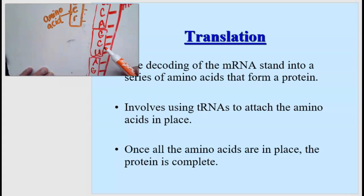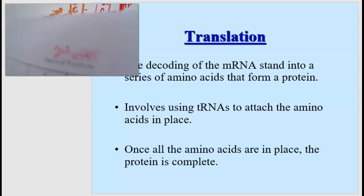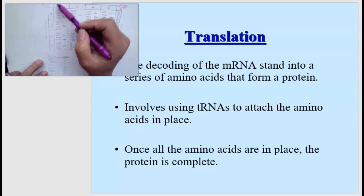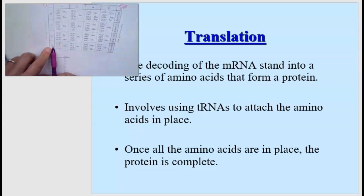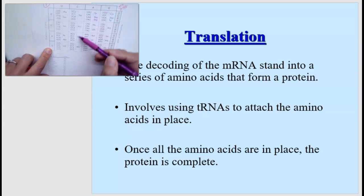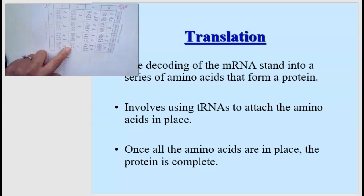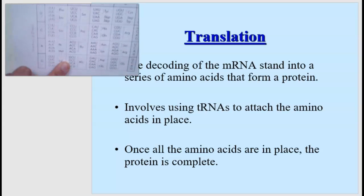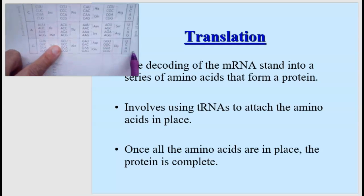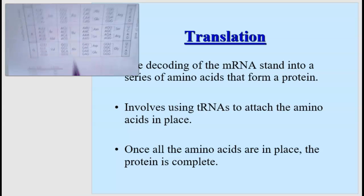We have GCU, right? So again, look at your sheet here. Find the G along the left-hand side, so here's the G. Find the C on the top, that's the second letter, so we know we're going to be in this box right here. And then find the U over here, that's the third one, and go across. So GCU codes for the amino acid alanine, ALA, right?